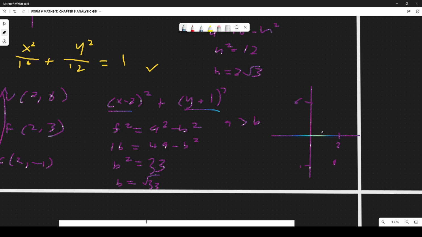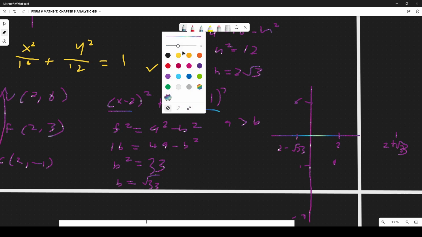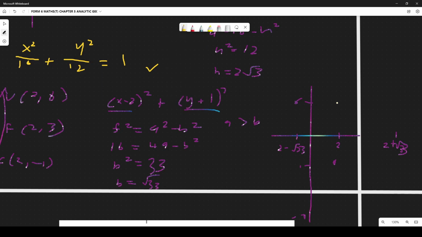So it's like 7, right? So 6. And square root of 33, I think this is around 5 plus. So what is the center? 2. So it's going to be 2 minus square root 33, and also here around 2 plus square root 33. And here is around 7. Also negative 1 means negative 8. Okay, so you can change color, get yellow.